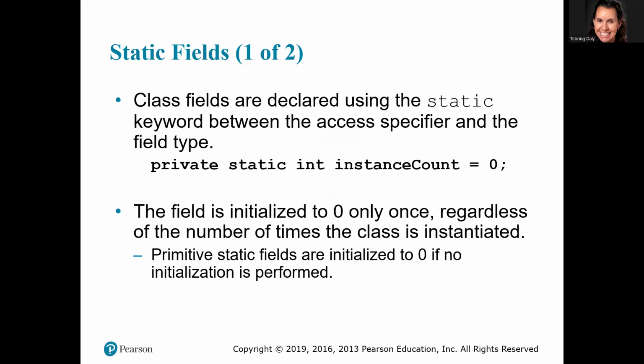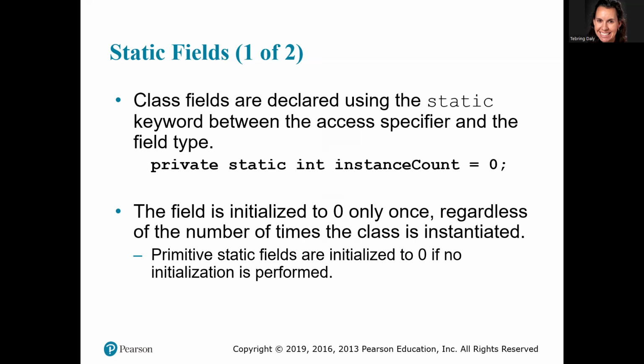But if you wanted to have a static field, if you wanted to count how many rectangles you have created, that would be a static field because each rectangle wouldn't have its own counter, because then they would all just be one. But if you wanted to know, hey, I created 5 rectangles, then that variable is a static field that goes with all of the rectangles, not with one particular rectangle. So it doesn't belong with an object, it belongs with the class of rectangles. Does that make sense, everybody?